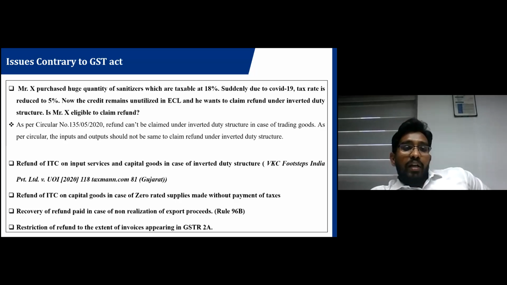But the department has issued a circular and clarified that you are not eligible for inverted duty structure in case of traded goods. To be covered under inverted duty structure, the input and output should not be the same, as per the department's view. There is no such restriction or logic in the GST statutes. If your tax on input is higher than tax on output, you can claim refund under inverted duty structure. These are all the department's innovations. Surely it will be litigative.